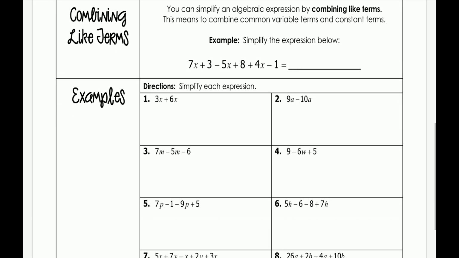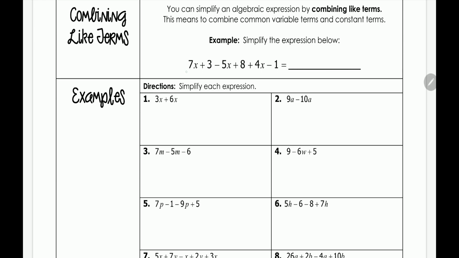Moving on. Whenever I tell you to simplify an algebraic expression, I am looking for you to do something called combining like terms. That means that you're going to combine the variable terms and the constant terms. Using the expression that we just looked at, we're going to combine the variable terms and combine the constant terms, and we're going to have a simplified version. What I'm going to do is underline everything we said was a variable term, and then put 2 lines underneath the constant terms.